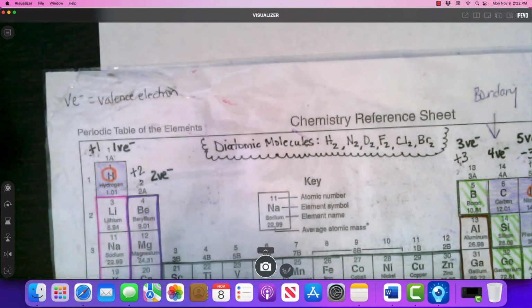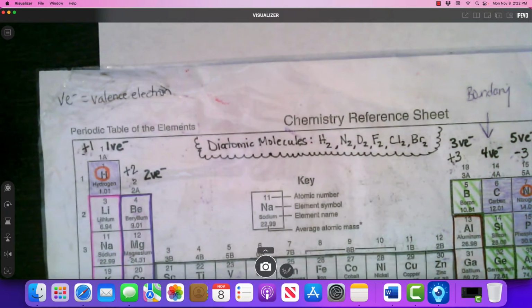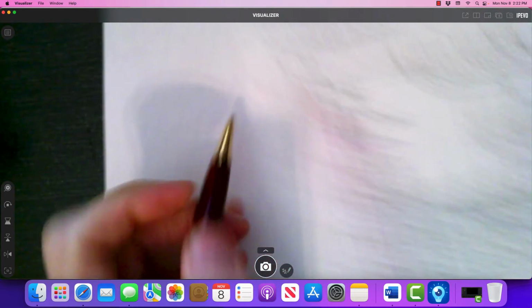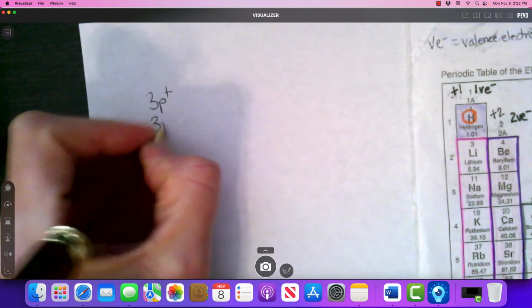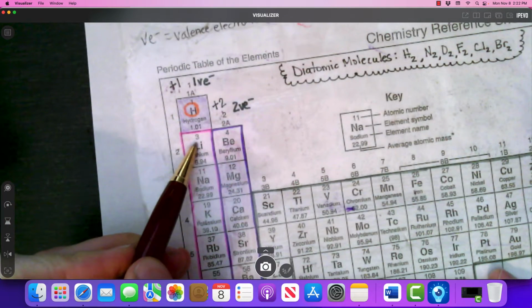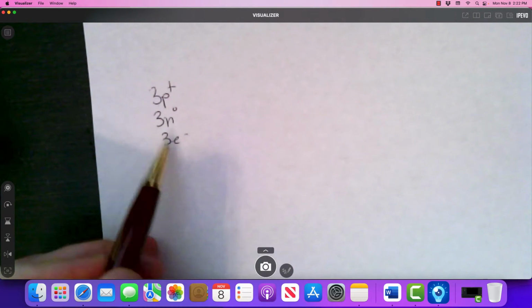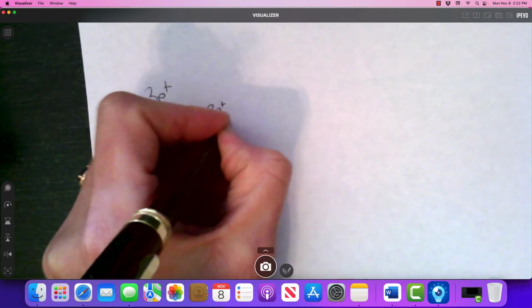So what happens in atoms is they have an unstable number of valence electrons. I'll show you lithium as an example. So lithium has 3 protons, 3 neutrons, and 3 electrons. And I know that because it's number 3 on the periodic table. So that number right there tells you how many protons it has, and in an atom, everything is equal. Protons, neutrons, electrons. Protons and neutrons exist in the nucleus, so I'm just going to do that.